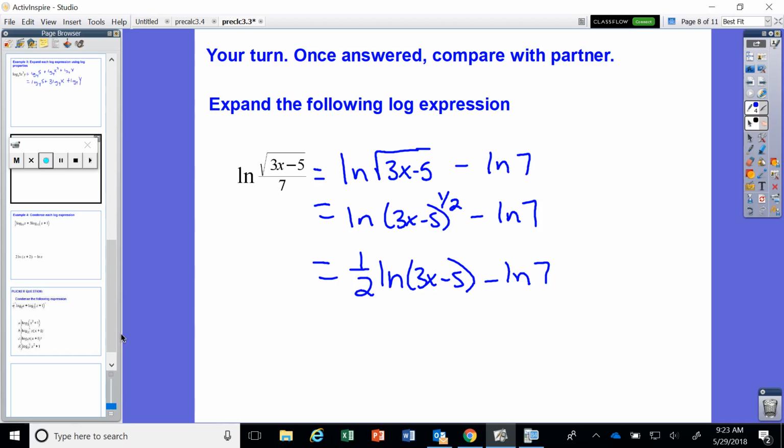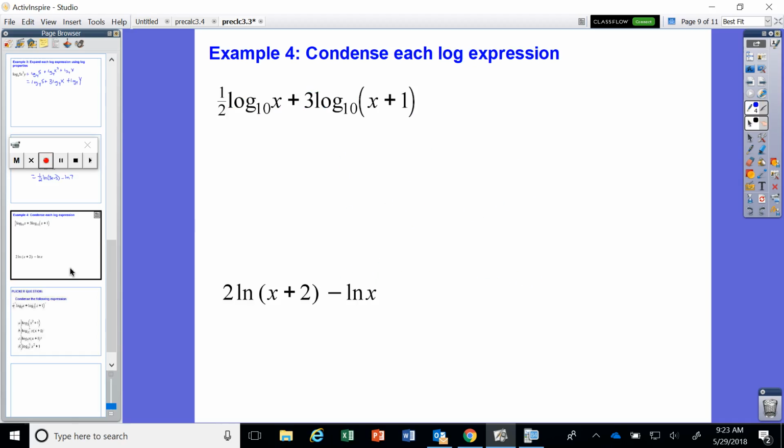All right, guys, as we close up this video, we're going to look at a couple of ways to now condense, go the opposite fashion, right? So now we're going to go the opposite way, and we're going to condense the logarithm. We're going to look into how we can go from the most expanded version to the most condensed version. So you're just working backwards.